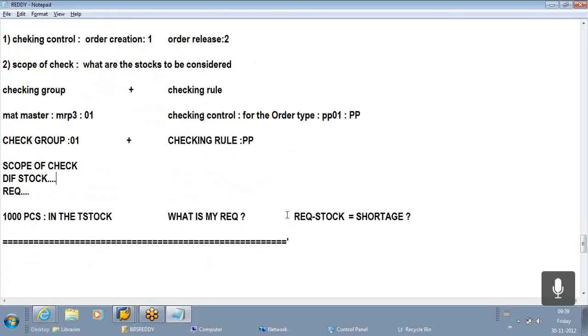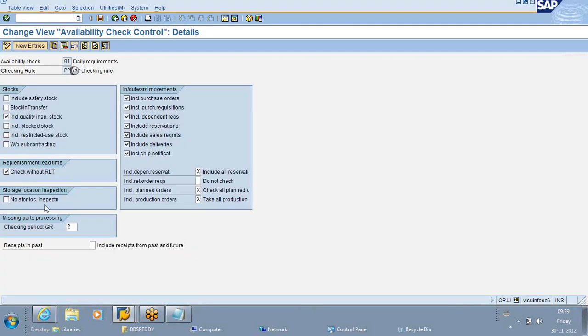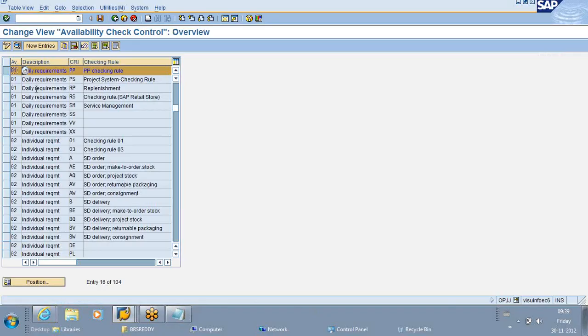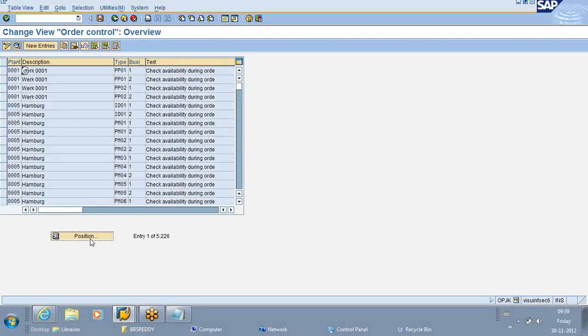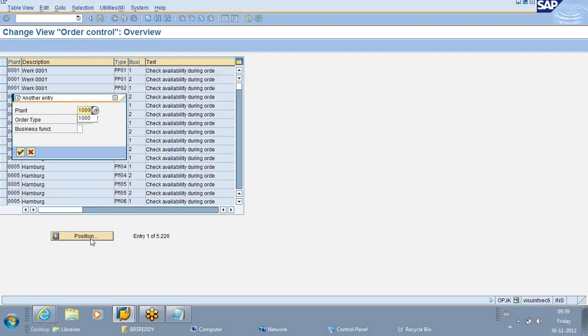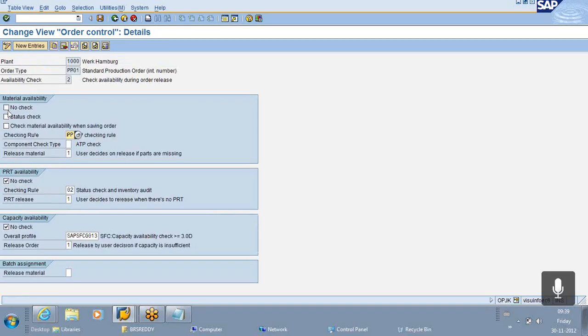Can you repeat one more time? What I meant to say is in the checking control, for the 1000 plant, during the order type PP01, during the order creation or order release, let us say order release, event 2, if no check is activated, the system will not check.